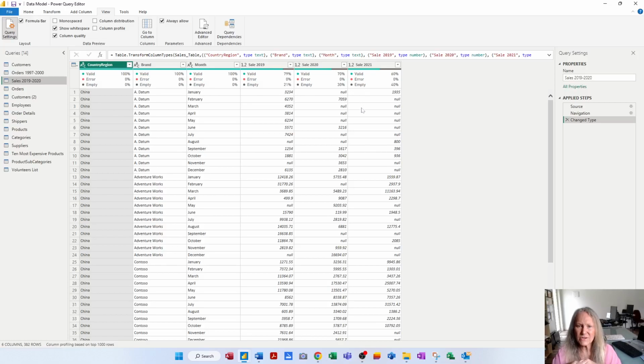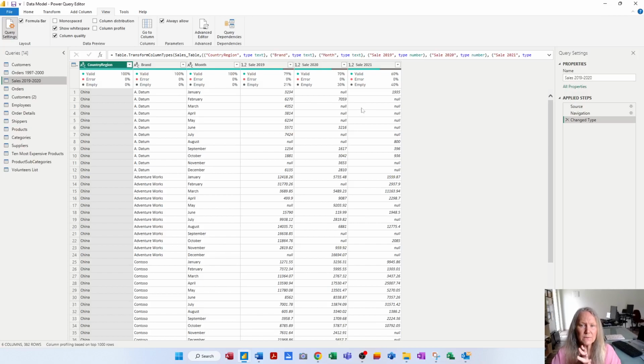I'm told how much of the data is valid in terms of a percentage. 100% valid for country and region, 100% valid for brand, 100% for month. No errors and no empty cells. But when it comes to the years, sales 2019, sales 2020, and sales 2021, there are varying percentages of valid data. Now, the difference between 100 and what's valid is not in the form of an error, it's in the form of empty cells.